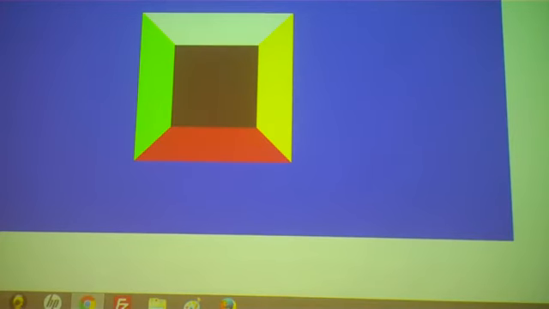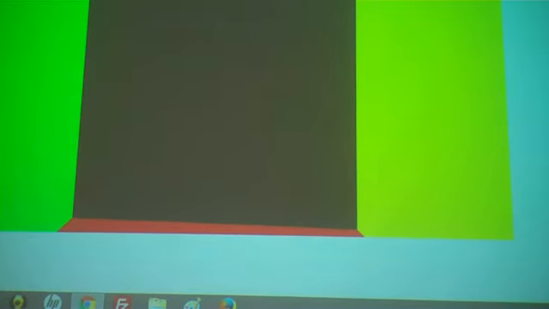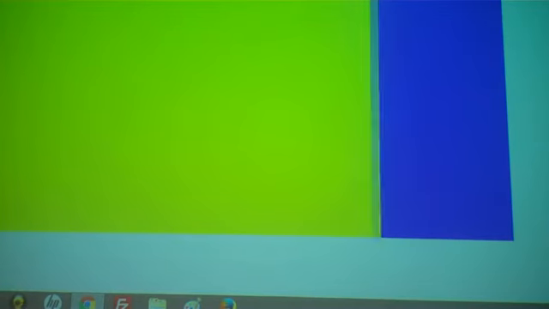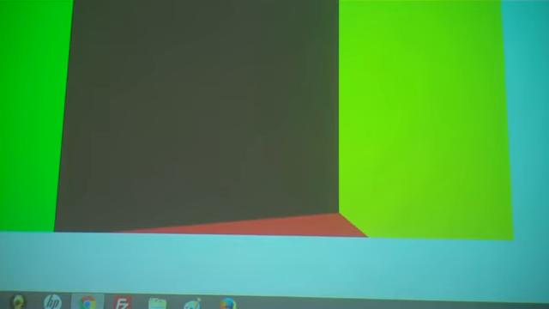And if I go into it, I can go around in circles, look around in it. Well, see, that's what you have to be careful of, is that you don't go through the wall, because the wall doesn't protect you. In other words, you can go right through a wall in graphics.